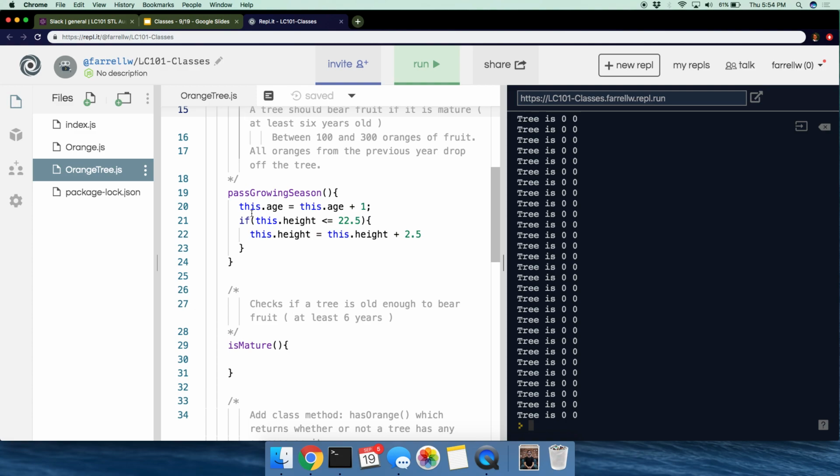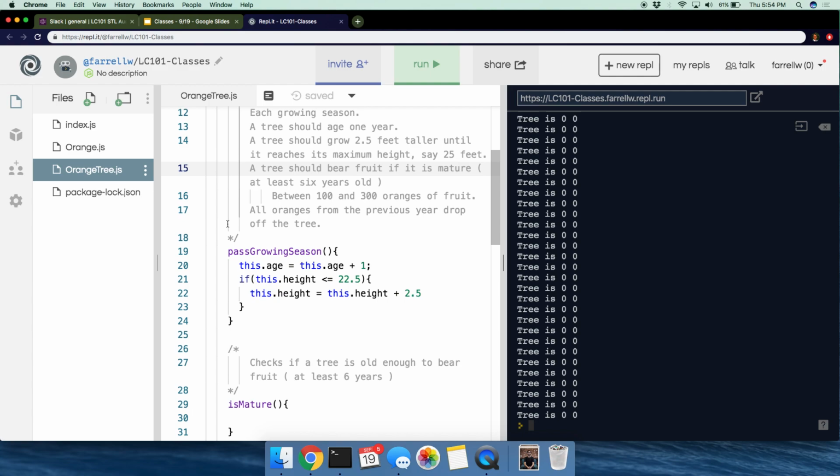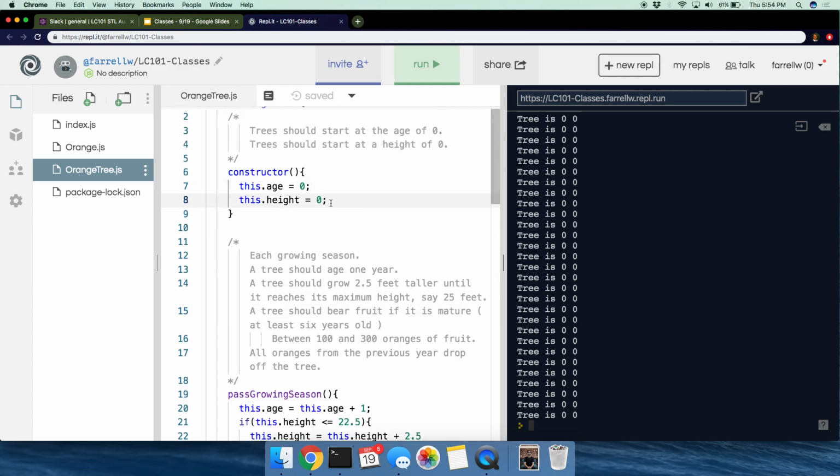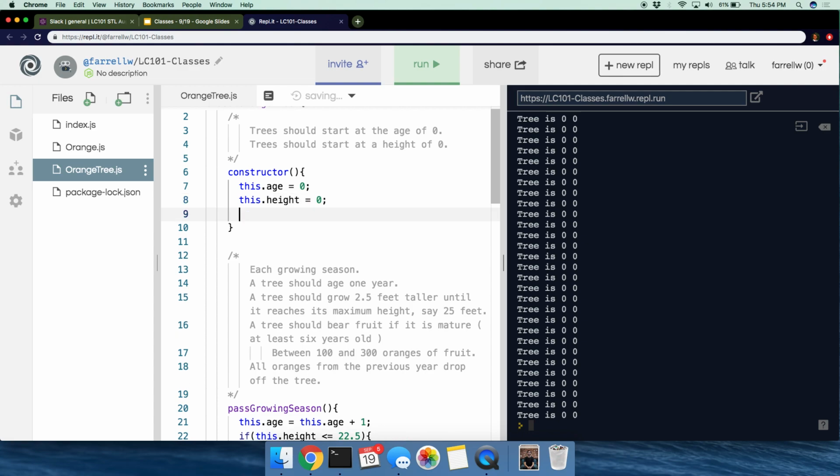Yeah, that's kind of a personal preference. I would kind of like yes or no. All right. So I'm going to solve it how I would, and there's a whole bunch of people that solved it in different ways. So what I would probably do is I think, okay, if this maturity of an orange tree is going to be important, I would probably say every time I initialize an orange tree that has an age of 0 and a height of 0, that tree is not producing any fruit. That tree is not mature. So I would say this.mature, and I would set it equal to false.